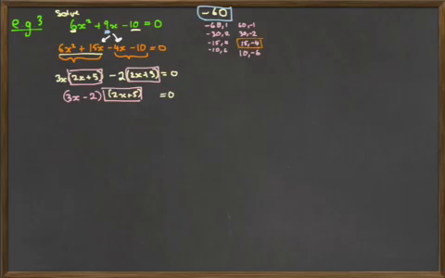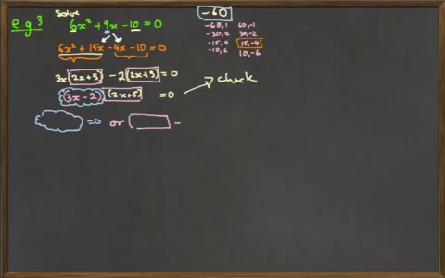We're at this stage now, we've factorised it. We could check at this point that it was correct, but I'm not going to do that because I'm hoping it is correct. Now remember we can put this in a bubble, so we've got bubble times box is 0, so that means either the bubble is 0 or the box is 0. The bubble is 3x minus 2 and the box is 2x plus 5. If 3x minus 2 is 0, that means 3x is 2, which means x is 2/3. My other option is that 2x is equal to minus 5, which means x is minus 5 over 2.